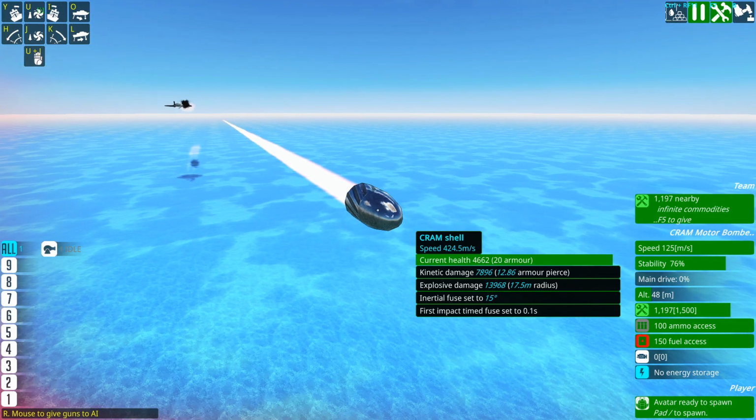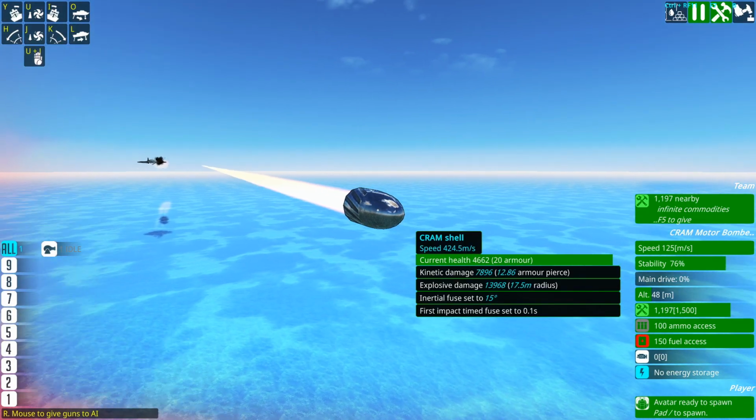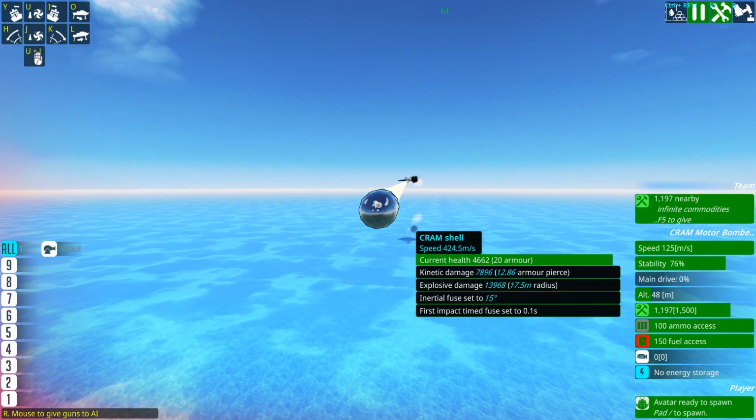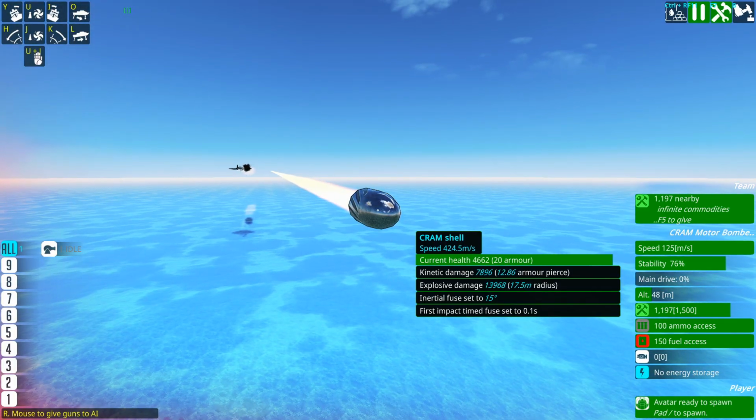This is because pretty much all projectiles in From the Depths, at least cram shells, APS missiles, stuff like that, they inherit the velocity of their parent vehicle. So if they're firing forwards, they go faster. This is not particularly noticeable with APS because the shell speed of APS is so fast anyway. It's not noticeable with missiles, really, because missiles are self-propelled. They will go to their maximum speed within short order.